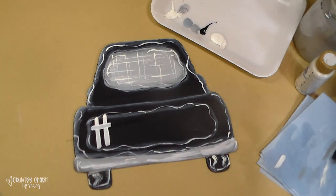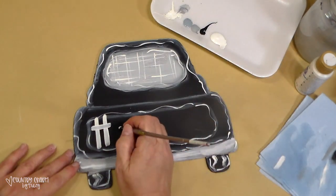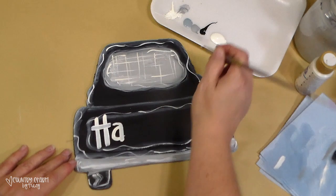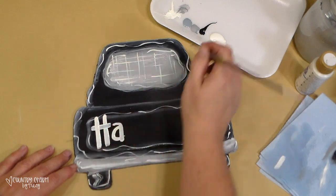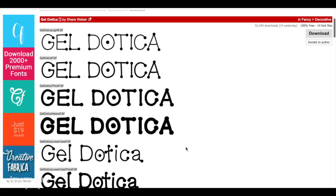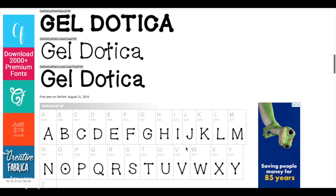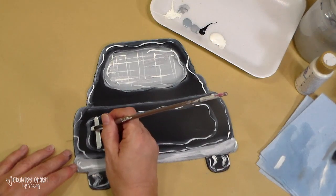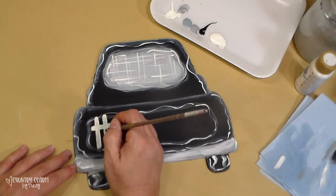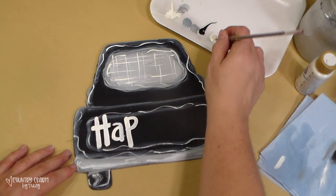And so I take my time and figure out how I want to put my letters. Now, as I've mentioned in many other videos, I do like my happy dots, and I have found a free font called Gel Dotica. I will have a link to that font. You can download it, install it on your computer, and then type out on a Word document what you want to say and practice what you would like to say. And so actually that's kind of how I learned my lettering.